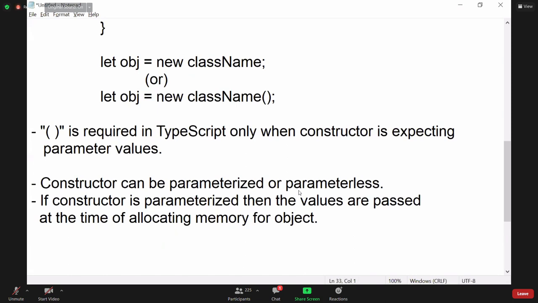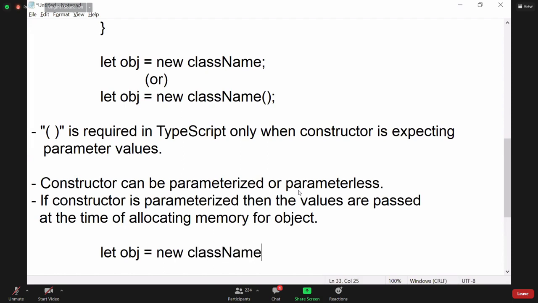At the time of allocating memory for object, we have to pass the values. That means when you are allocating memory, that means let obj is equal to new. What is this new?